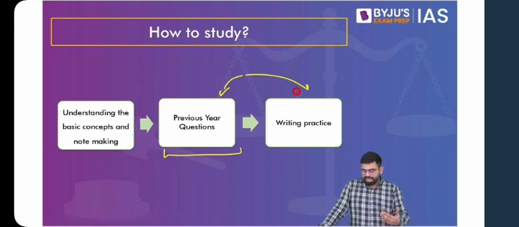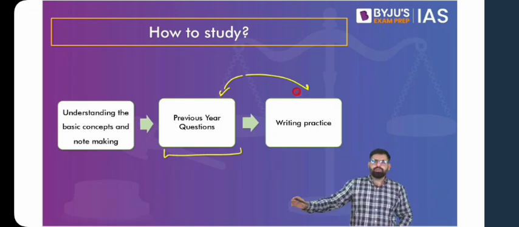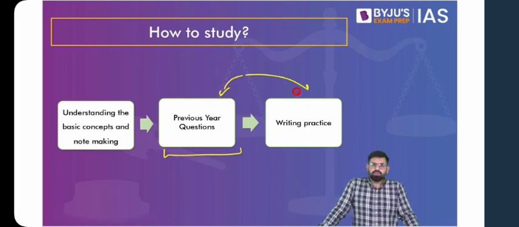Now, whenever we have a class, we'll try to give you a question. We'll try to give you a question in each and every class, be it a previous year question or a practice question. What you have to do is just write the answer and send it across to IS Live, so that it gets evaluated and you keep getting your comments on a regular basis. And by the time you finish this subject, your writing practice for at least this subject would be in place. So this is the process.